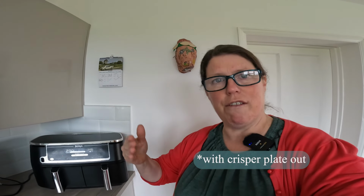So if I'm roasting a chicken, I always put it in upside down first for the first half of the cooking cycle, however long that might be, because it depends on the size. Obviously, I would do it on roast, but if you did it on air fry, I don't think it would make a huge difference. If you did it on bake, it would just take longer because the fan is too gentle. And then you just turn it the right way up so it crisps.